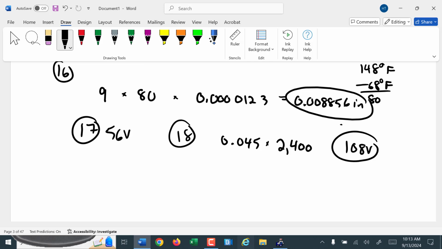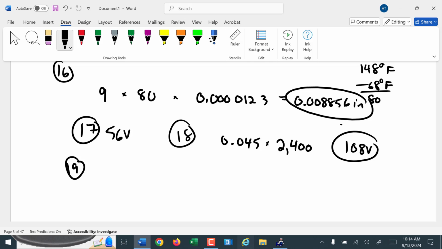If you get more into electricity, you start to learn that a milli and a kilo cancel each other out when you multiply them together. So you actually could have just multiplied the 45 and the 2.4, and it would give you the right answer. But you have to make sure you're very careful with your units. If you have a mega ohm resistor, that doesn't work. You've got to have a kilo and a milli times each other to cancel out.